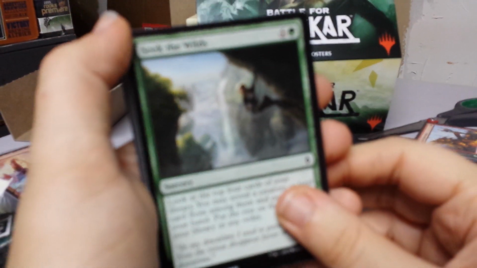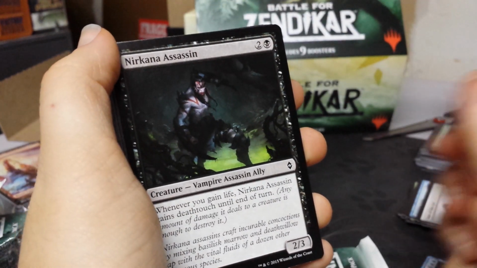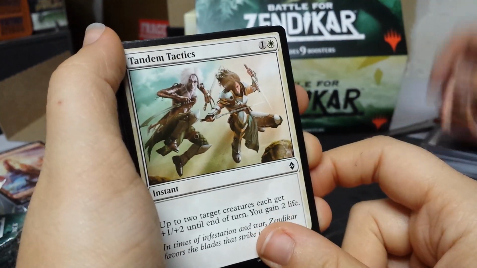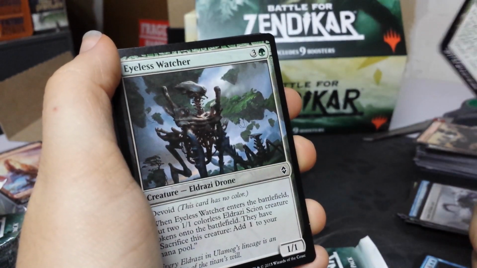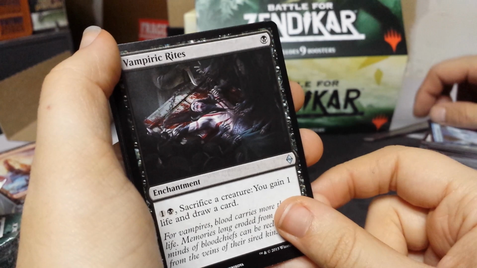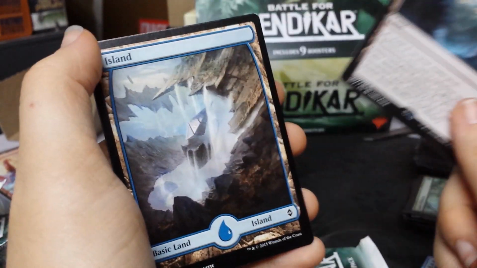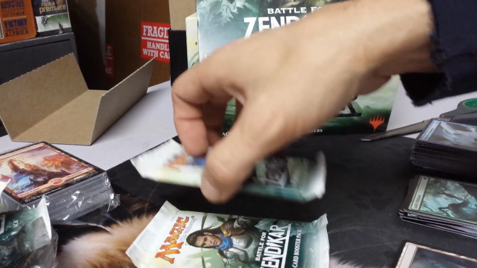So we have Seek the Wilds, Coral Helm Guide, Nirkana Assassin, Volcanic Upheaval, Tandem Tactics, Looming Spires, Grave Birthing, Eyeless Watcher, Eldrazi Devastator, Wavewing Elemental. Uncommons: Vampiric Rites, Angel of Renewal, Jaddi Offshoot, and our rare is Sanctum of Ugin. No normal foils. All right. Come on.